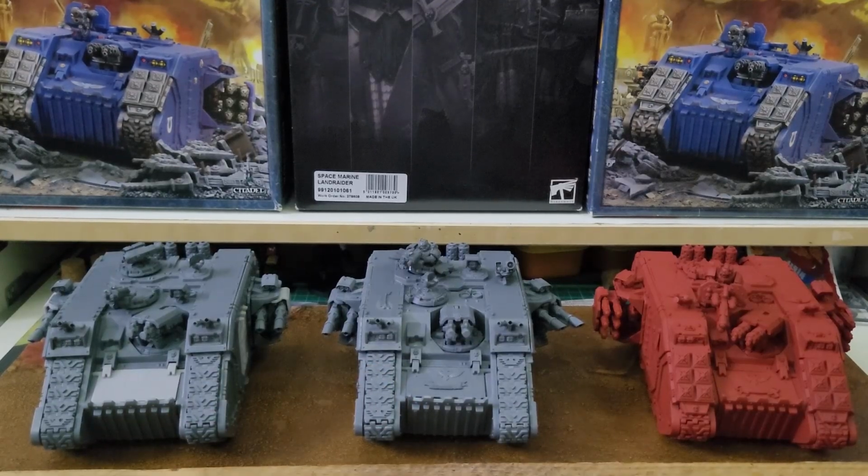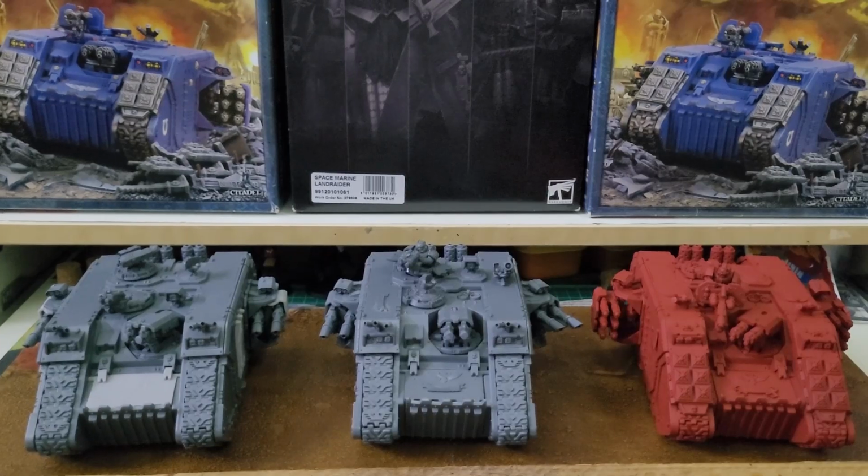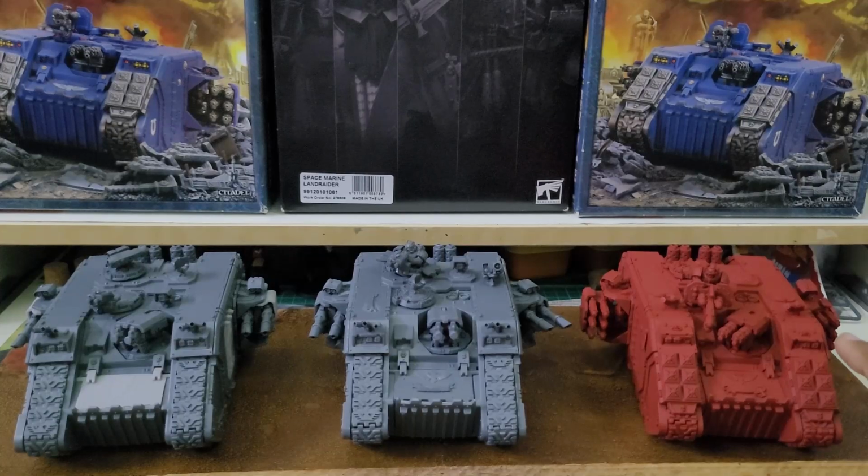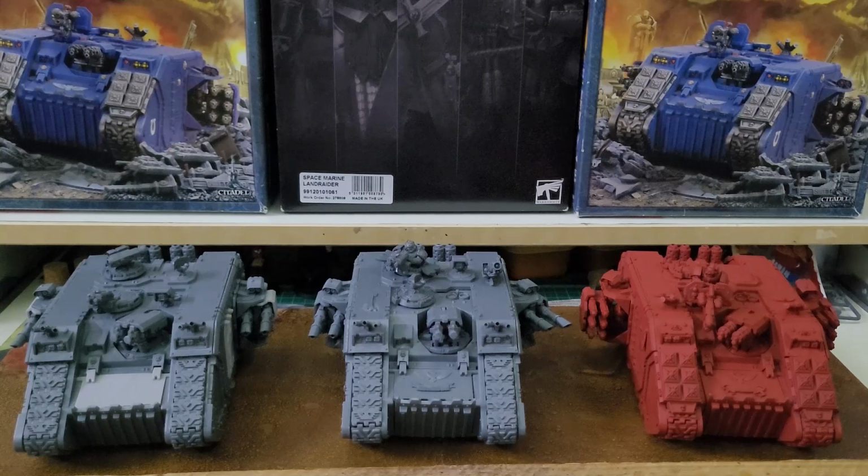And then this one, I feel I should talk about a little bit more, because this is the first Land Raider I got when I got back into the hobby in 2018. Fairly early on, I got the Crusader because in my mind I had a specific image from back in the days of playing 40k in late 4th and 5th edition, and I wanted to evoke that again. But of course, the rules are so different now, and that specific scenario doesn't work anymore. But I still had that image, and having a Crusader was a huge part of that. I really should have gotten a regular Land Raider first, I guess. But I'm pretty happy with it.